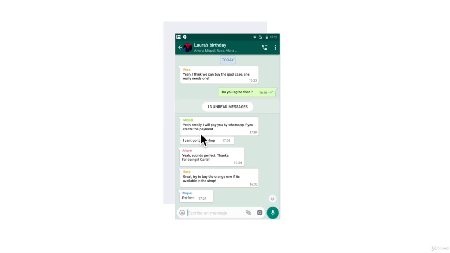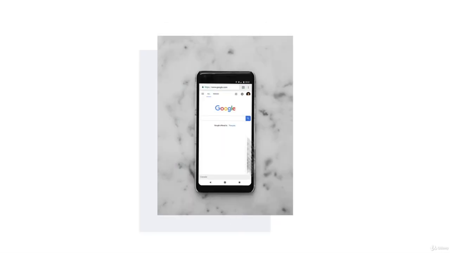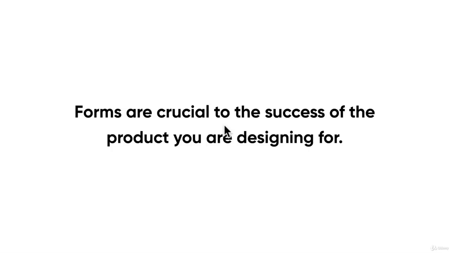What about when you even send a message? This is considered a form. This, alongside these buttons, are considered a larger form component. Forms are everywhere. Even when you search, this is considered a form. They are crucial to the success of your design and can impact the business of the product if certain forms rely on optimization and hitting certain goals.